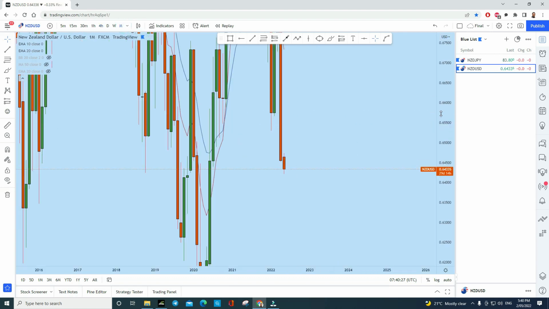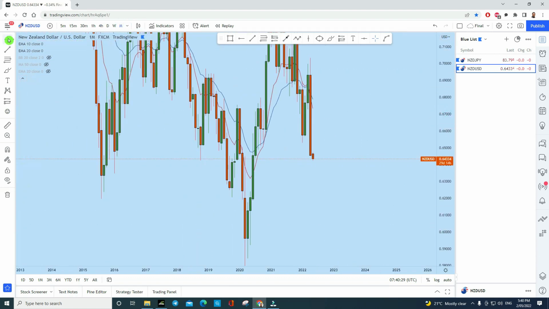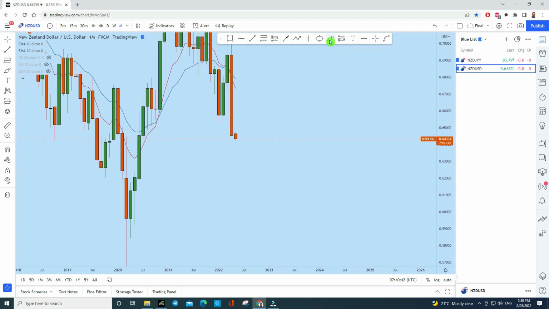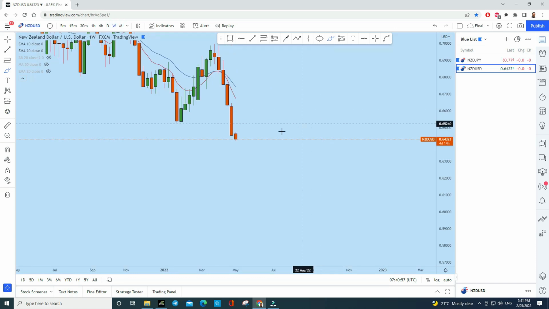Now on the monthly time frame, what we saw in the previous month is that NZDUSD has given a massive bearish candle with a long wick at the top. It's a full body red. It's a massive bearish candle. After this kind of candle, we can expect a bigger move with NZDUSD, a very big move. So on the monthly, we have seen a strong bearish movement, and we might see this movement continuing throughout the month.